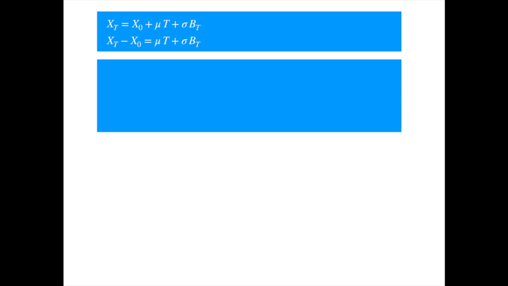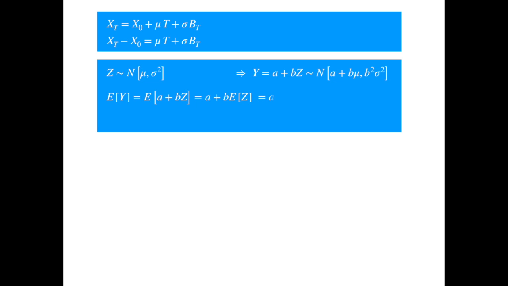To see that, recall that if z is normally distributed with some given mean and variance, then a linear transformation of z is also normally distributed, where the mean and variance can be easily derived. Recall that mean and sum can be interchanged, and the constant can be taken out. The variance of a constant is 0, and taking a constant out of the variance operator involves squaring it.